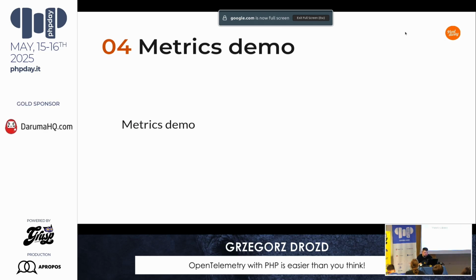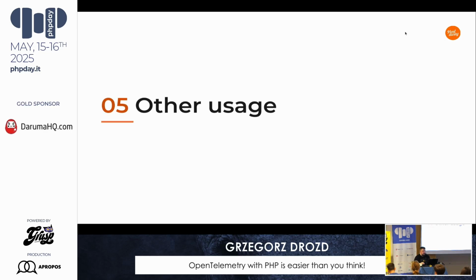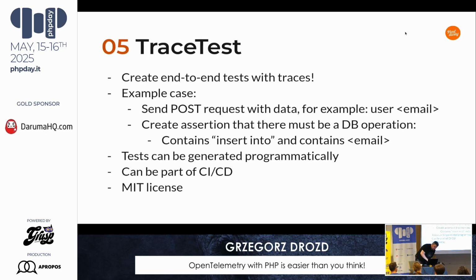So what else can OpenTelemetry do? This is one of the coolest things that I found doing research for this presentation. There is a tool called Tracetest, and it acts like a receiver to the collector. So it accepts all the spans that your code generates, and it can do assertions on them. So let's imagine that we want to do an end-to-end test of user registration.